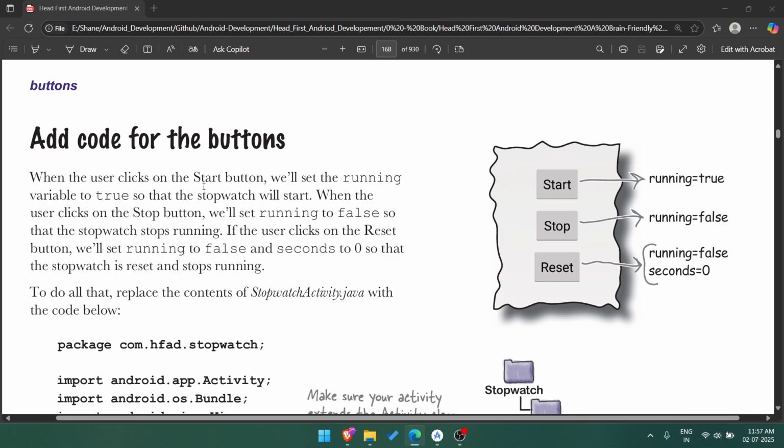When the user clicks on the start button, we'll set the running variable to true so that the stopwatch will start. When the user clicks the stop button, we'll set running to false so that the stopwatch stops running. If the user clicks the reset button, we'll set running to false and seconds to zero so that the stopwatch is reset and stops running.